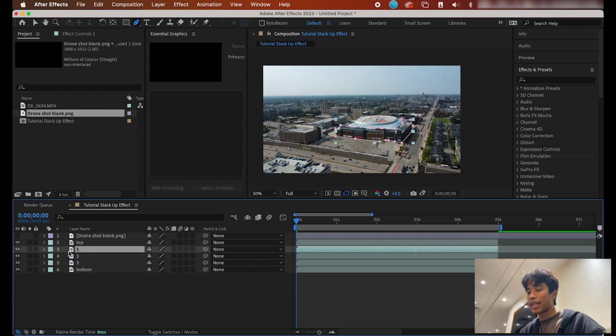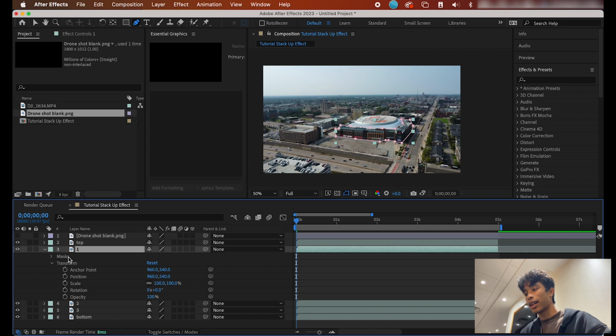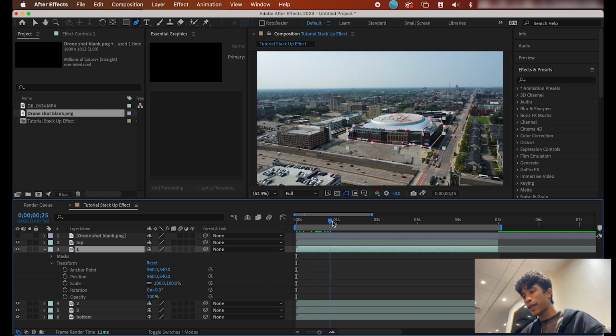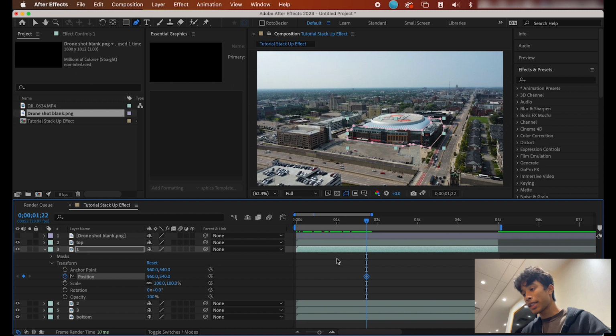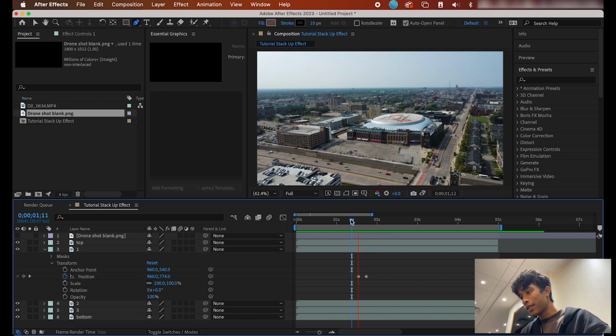Now what we're gonna do is actually time to get into animation. I'm gonna hit the drop down on layer 1. I'm gonna go a couple frames in. We wanna make sure that our effect starts like a couple seconds after the beginning of the video, just so we can establish that there's nothing there before. And I'm gonna hit a position keyframe. Now I'm gonna go back just a couple frames, and I'm going to drag our building 1 layer all the way down under the ground. And now you can see if you play this out, it kind of pops out of the ground like that.